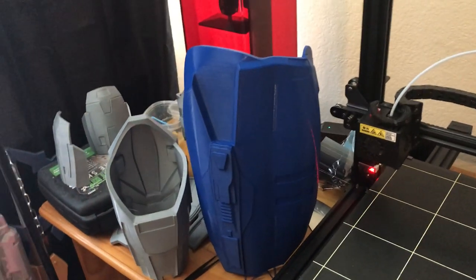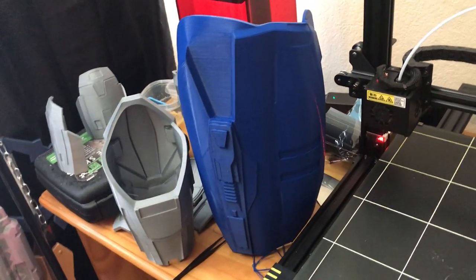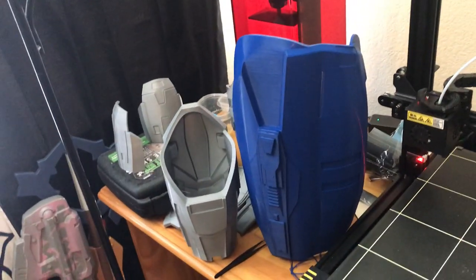It's not going to be posable. I might do a posable one in the future, but for now, I'm not going to be doing that. I'm going to be doing my own little take, because I see the models online, and some of them, they're not that great. No offense to people who made them.